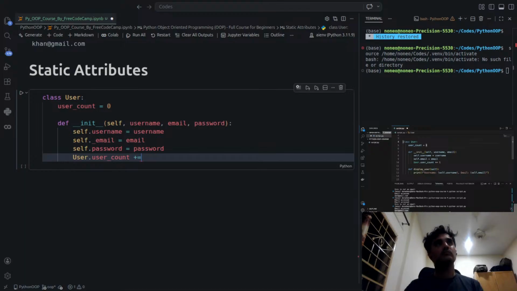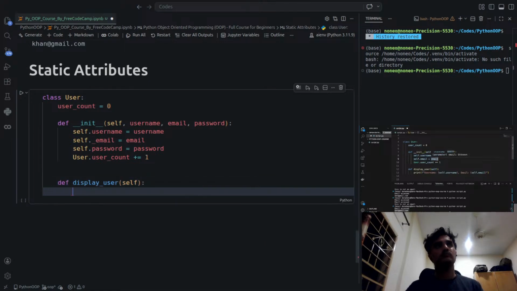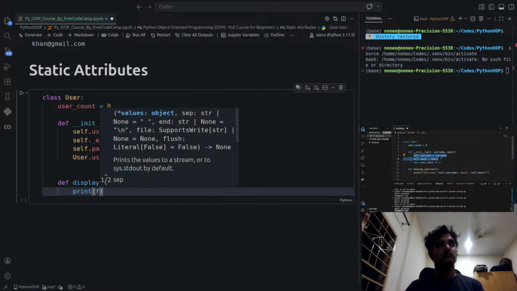Okay. So here we can see that the static class attribute is created in the class body. Within the class body itself, it's only indented once, effectively. Whereas the instance attributes are created inside of the init method. So that's the difference in how we create static attributes and instance attributes in Python.